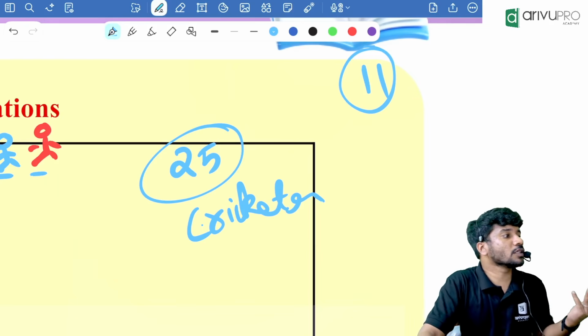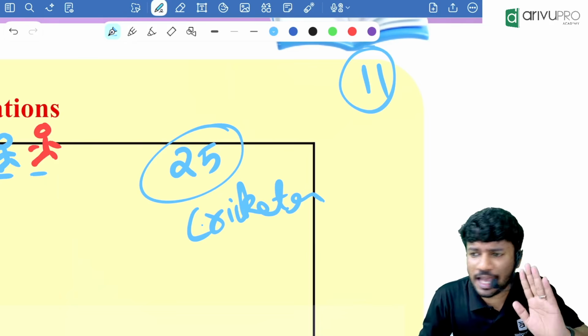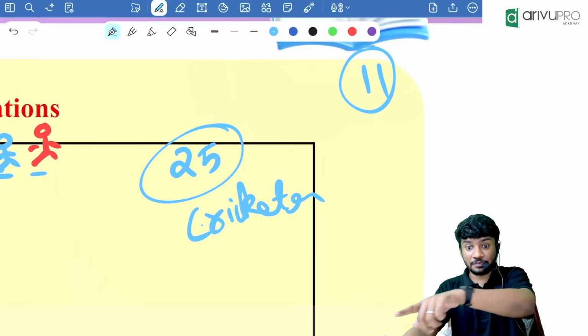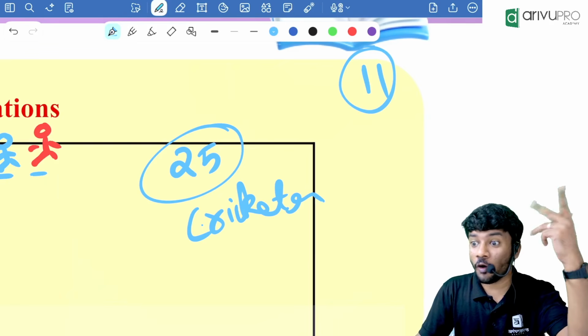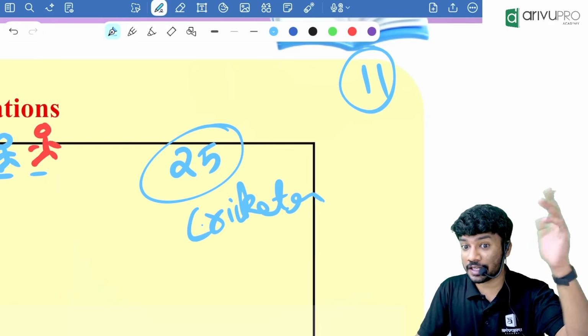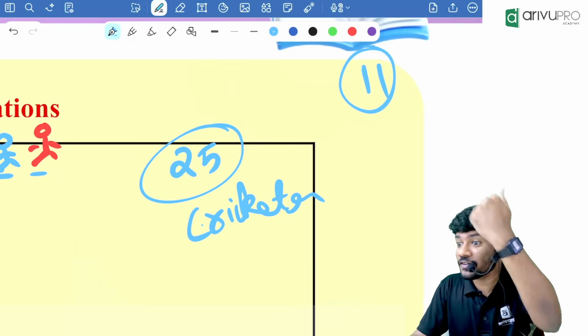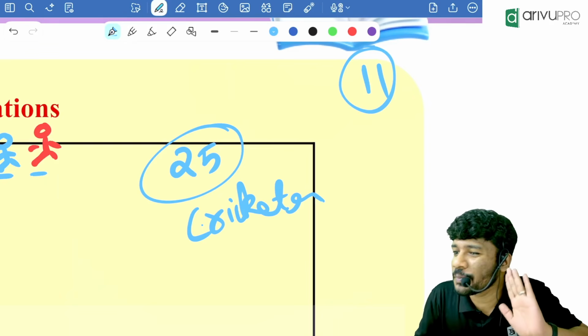So basically, what is the usage of this? If you ask me day-to-day application wise, we don't have much usage, but we can say that these many people are there, these many chairs are there, how many different ways I can arrange them. Then these many students are there, I want to choose two people, how many ways I can choose. All the things we will be learning over here. That is the basic thing.